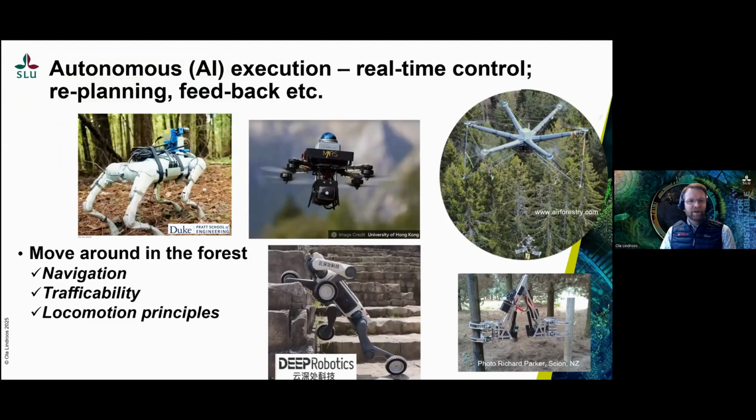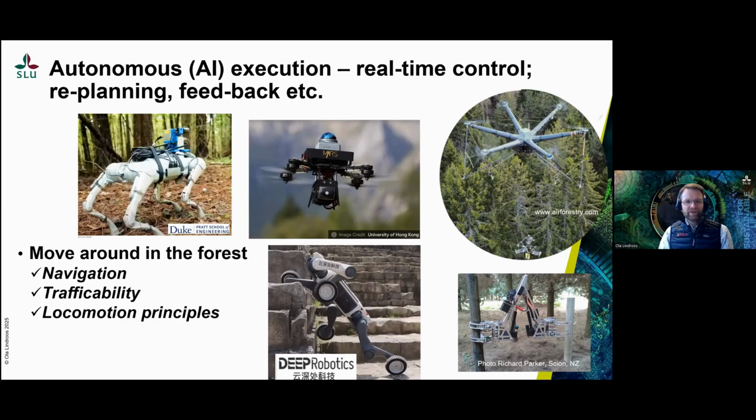And then there is a lot of things going on worldwide, I would say, especially to move around in the forest. There's a lot going on with the decisions that need to be made also, but I just focus here on the locomotion parts. And you have all of these quadruped robots that are walking around like dogs, and there are more and more sensors integrated. The one on the left there is now integrating many different sensors, also those that can actually feel the surface when it's moving around.